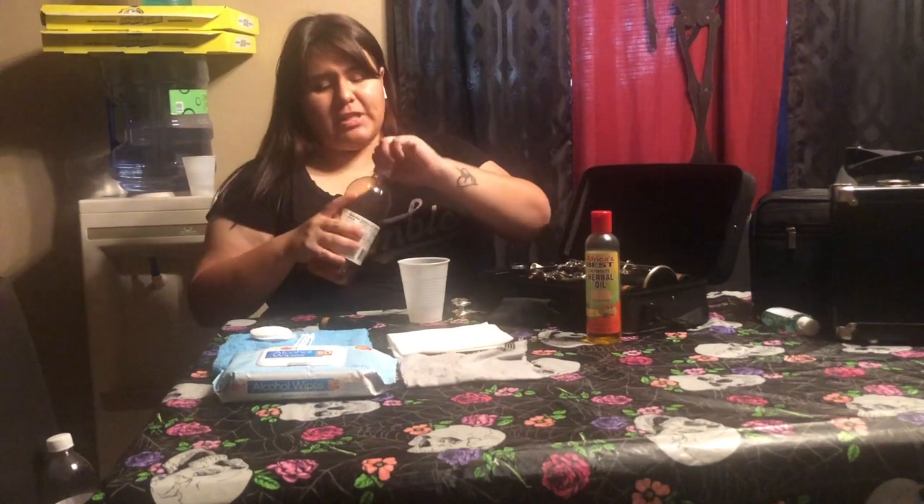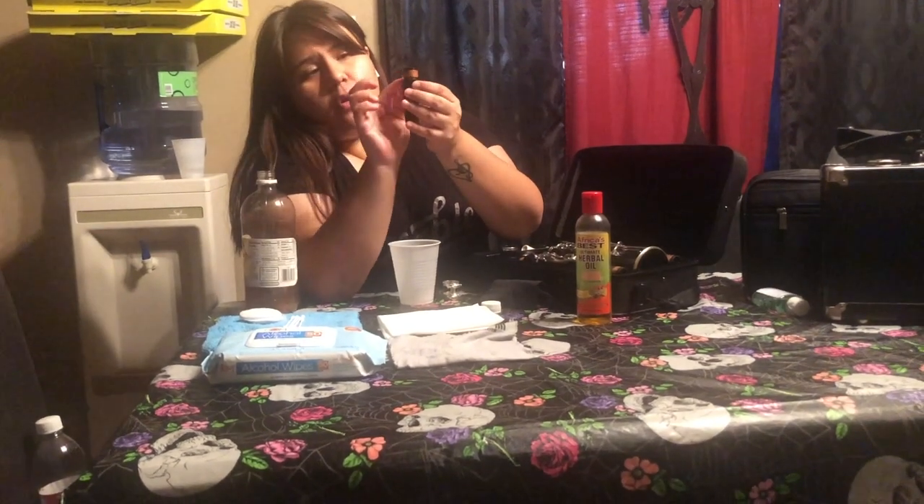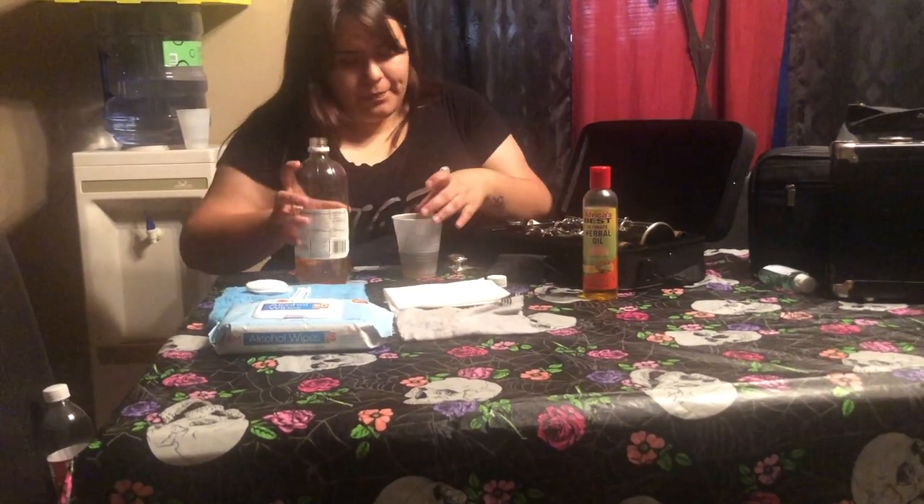So how do you clean it? Well, first you start with your mouthpiece. Go ahead and grab a cup and use something acidic. You can use apple cider vinegar, regular vinegar, white vinegar, lemon juice, or even mouthwash — just make sure you use the non-alcoholic one, because alcohol can dry up your mouthpiece and start damaging it long term. Pour in the vinegar and make sure you only fill up to where it covers the lower part of the mouthpiece. Do not overfill it, as the reed can get wet and damage the instrument. Leave it to the side for now.